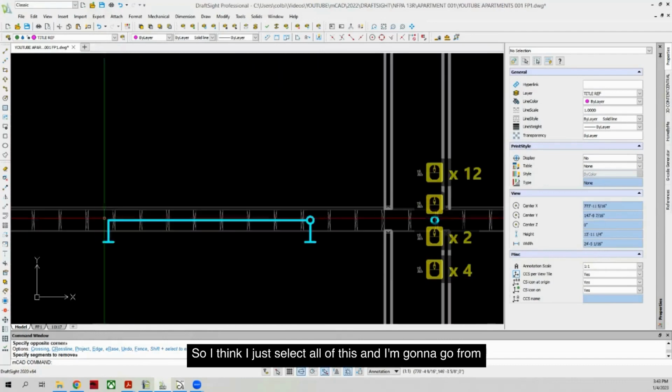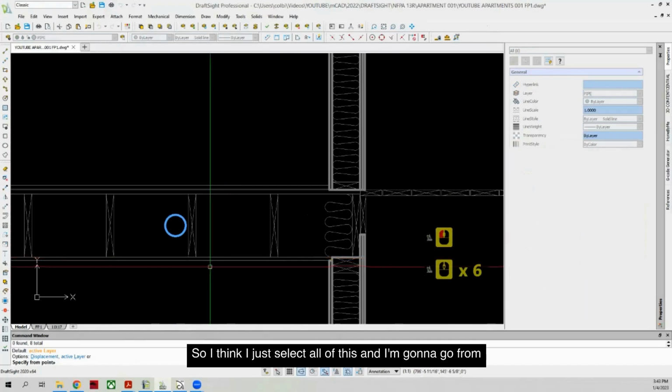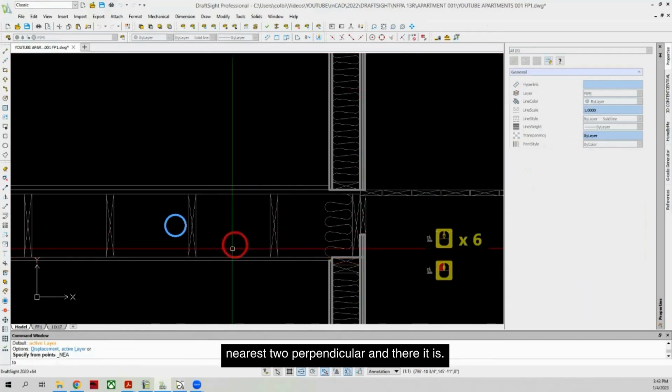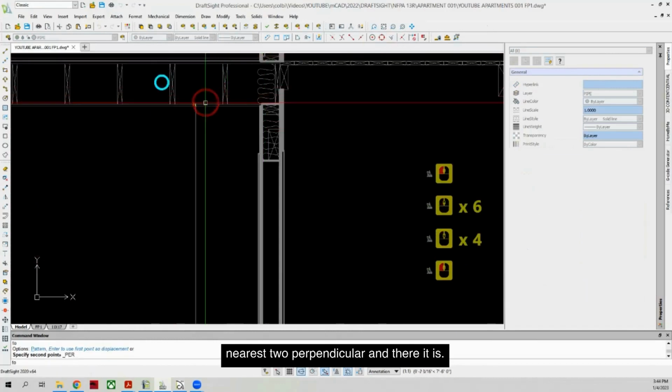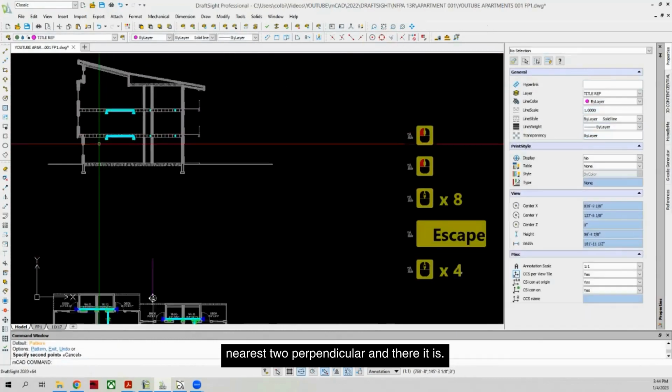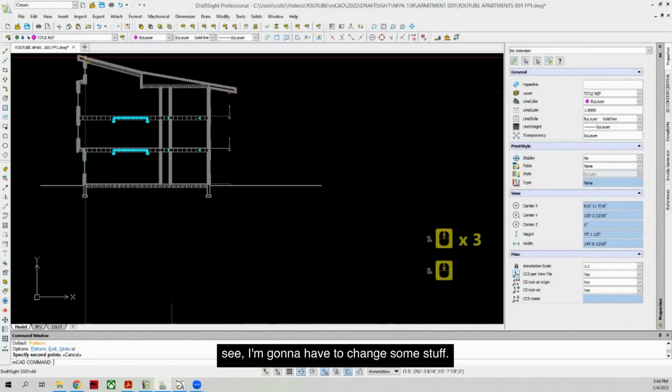So I think if I just select all of this, and I'm going to go from nearest to perpendicular, and there it is. So I can already see I'm going to have to change some stuff probably.